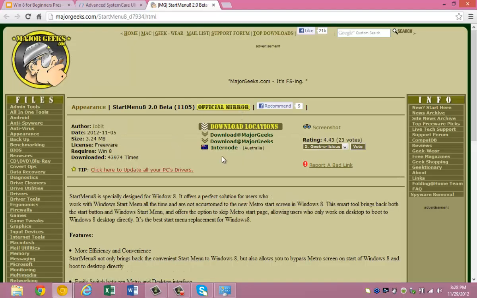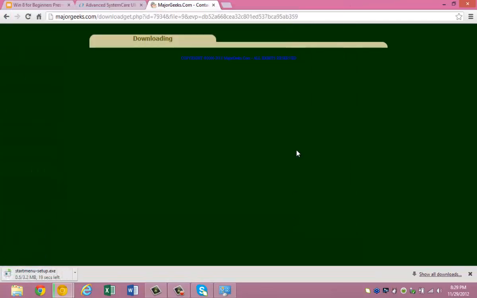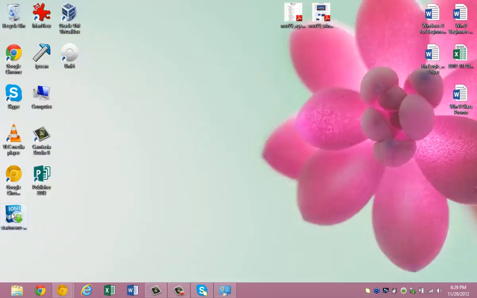It'll take you to this technician's website where they host this piece of software. All you do is click on one of these download locations here, and it should launch the download for us. Sped up a little bit. There we go. Save it. It's a very small download. This particular program is only 3.2 megs. Should take you a few seconds to download, and as soon as it's done, you can install it.